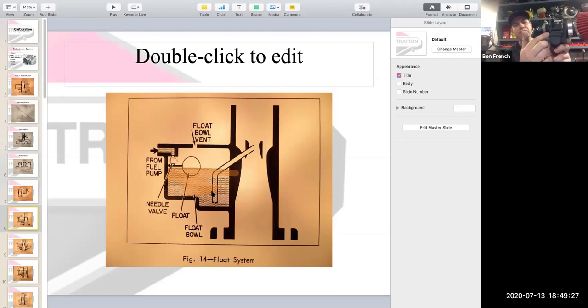Well, it would come from my fuel tank. So you can see this fitting right here. Fuel goes from the fuel tank, this is a motorcycle carburetor, so it would just go from gravity. Gravity would cause the fuel to come down out of the tank and down into that fitting. Now that fitting there is right here. So the fuel tries to get into the float bowl. What restricts it? Well, there's this needle and seat device here.